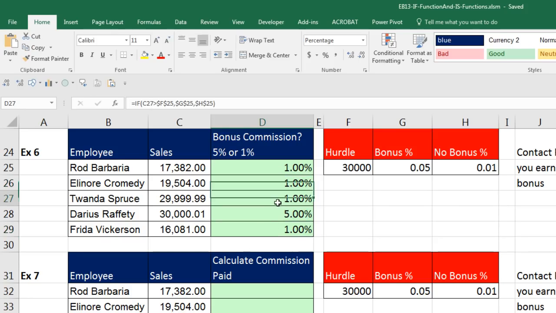So even if we were momentarily tricked by number formatting, our formula is working fine. It's putting one of two percentages into each cell. Now, in this example, we're just displaying the percentage. What we really need for each employee is the actual amount of commission earned. And the way that works is we take the 1% times their sales. Each one of these needs to be multiplied times the cell.